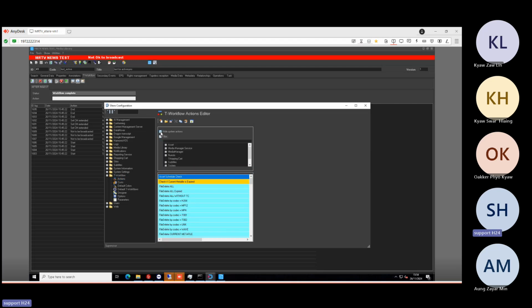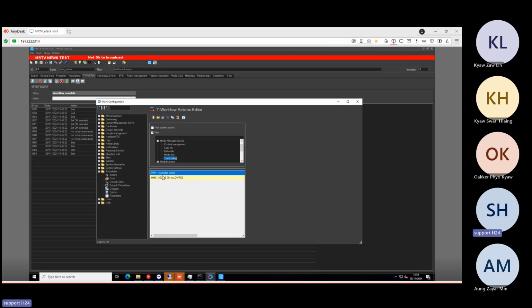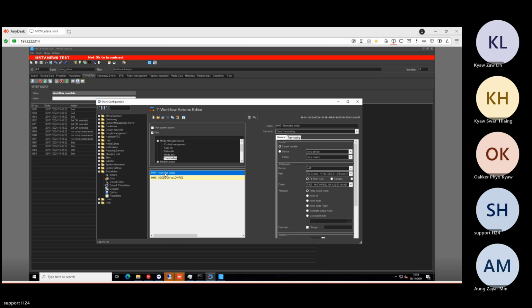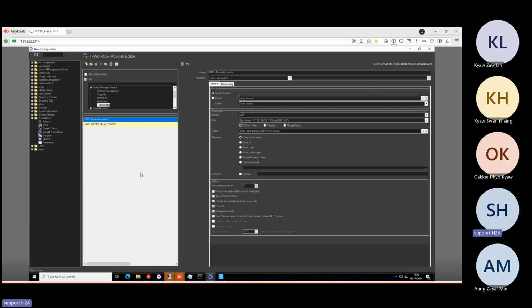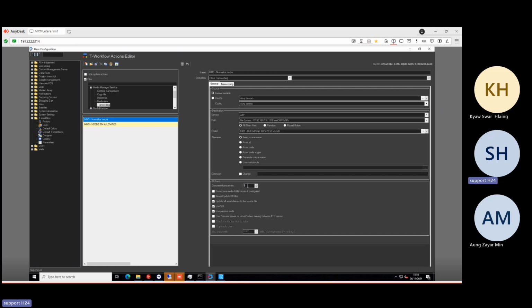I will show you where. You have all the actions of transcoding processes within the transcoding section. Opening one with a double click, you have here the option concurrent processes. By default, we have always up to 5 parallel processes, so you have 5 transcodings at the same time.